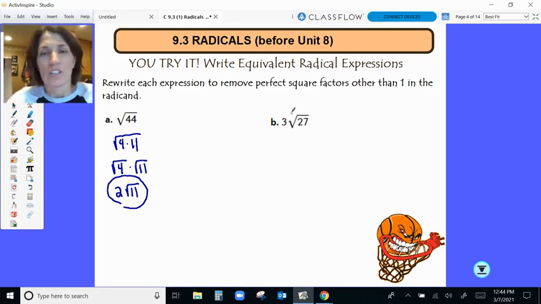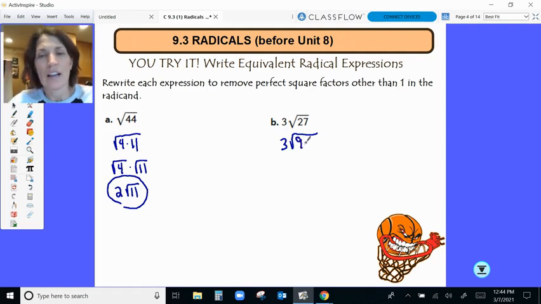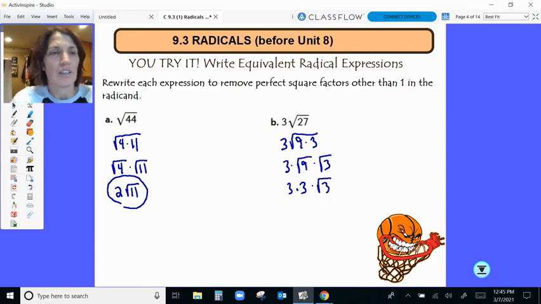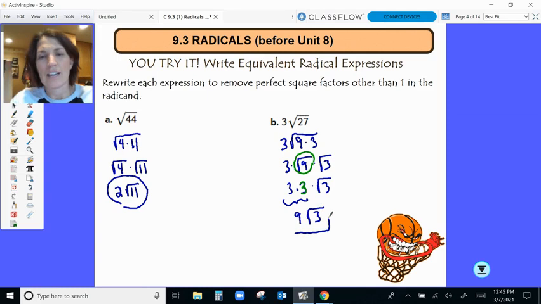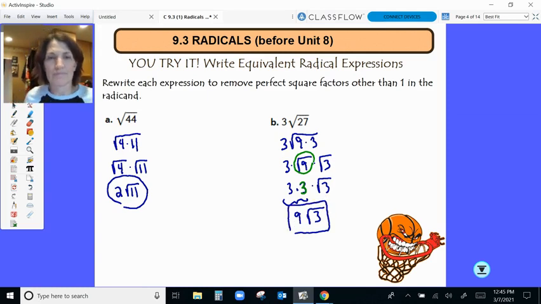Okay? So how about this guy? This is multiplied, right? So this is 3 times the square root of 27. Perfect square factor that goes into 27 is 9. So 9 times 3. And then I can separate these into the square root of 9 times the square root of 3. Then the square root of 9 is 3. So that becomes 3 times 3 times the square root of 3. So keep in mind that this is the square root of 9, right? That becomes 3. Okay? Then we multiply those together. So 3 times 3 right here is 9. And then we're left with our square root of 3. So it's 9 times the square root of 3. Is that simplified? Okay?